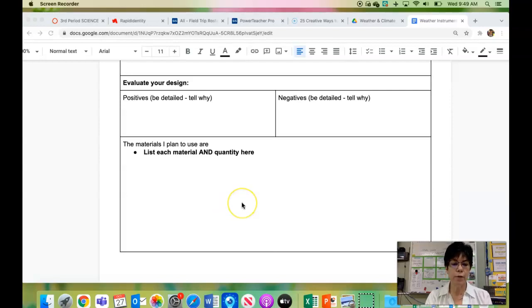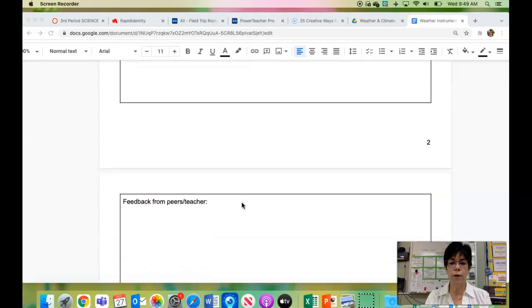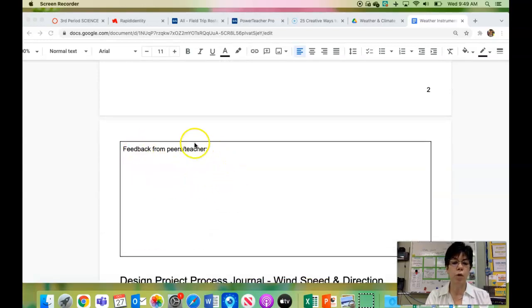Our goal is to get through this part right here today. If you get through with this, then I want you to go to feedback from peers and teacher. So get feedback from at least 2 groups or 2 partners. When you get feedback and when you give feedback, just don't say that looks great. It probably does, but remember the criteria is that we want it to stand up, we want it to rotate. So you might look at someone else's and say, how is that going to balance so that it stands up? How is that going to rotate? Give specific feedback. When you type your feedback in, you're going to put what they said in a complete sentence, and you're going to put their names beside it.